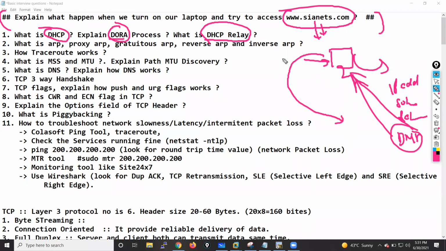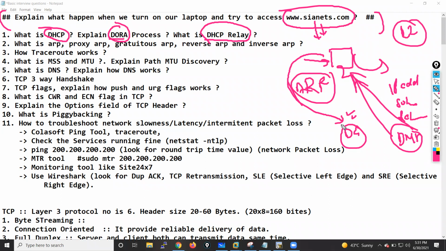It will generally forward that data to the default gateway. To create a layer 2 header, it needs the MAC address of this particular default gateway, because in the routing table it needs to forward all data to the default gateway. So it sends an ARP request to get the address of the default gateway, because in that packet the destination IP is www.cnets.com, since it is trying to communicate with that website. My default gateway resolves that ARP, and after that it gets the address. Now they are able to communicate at the layer 2 level.